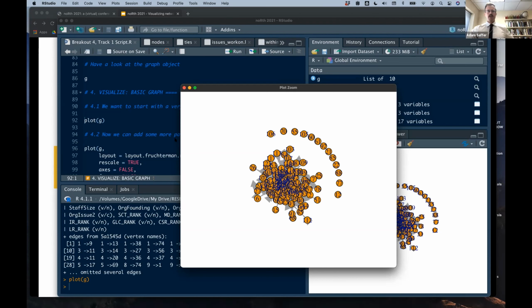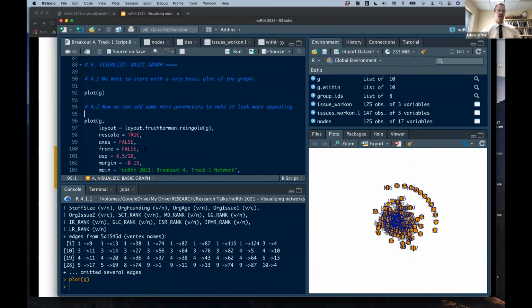Okay, so this basic graph object is a little bit difficult to read right off the bat because the names are showing up, which are just the ID numbers, and then it's really clustered in the middle, and you can start to kind of see the arrows. So this is just using the pre-formatted parameters in the package. It's really basic, and there are some things we can do to make it look a little bit better before we get into overlapping groups, right?